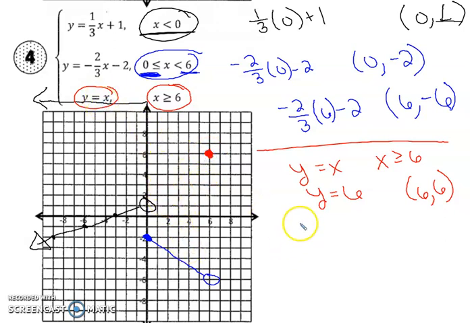And here's where people will freak out. What is the slope of y equals x? 1 over 1. Okay, this is not a vertical or horizontal line. If I go up 1 over 1, is that putting me where I need to go? Am I going bigger than 6? Yep. So I can follow that up 1 over 1. Okay, so that's all a piecewise function is: finding the end and then following the slope wherever you need to go. Okay, all right.